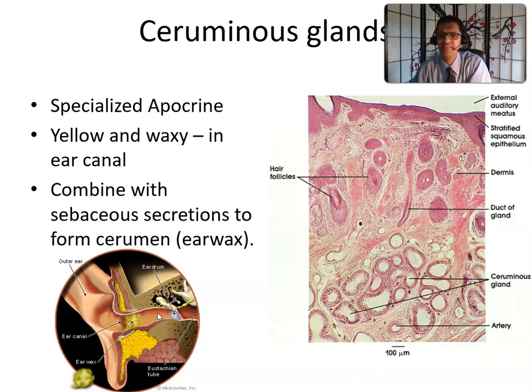But don't do any of those TikTok crazy things where they're lighting candles and putting all that crap in there as well. You have to be careful. Every year kids go into the ER because of a ruptured eardrum because they stick that Q-tip all the way in. And don't put hydrogen peroxide in there either, unless you have a lot of wax buildup, but you have to be very, very careful of what you stick in here.